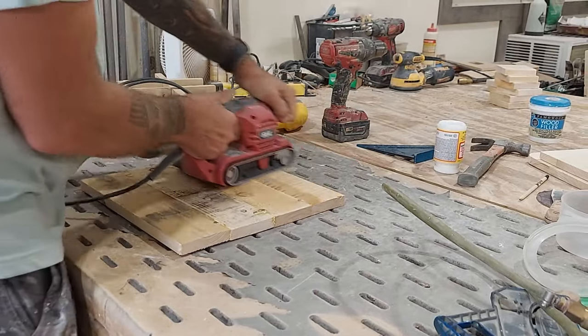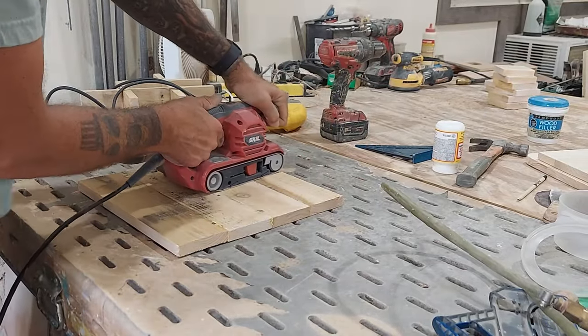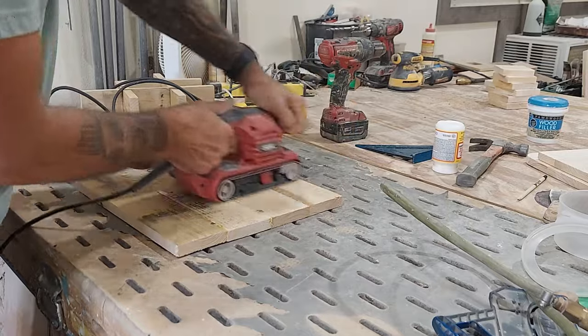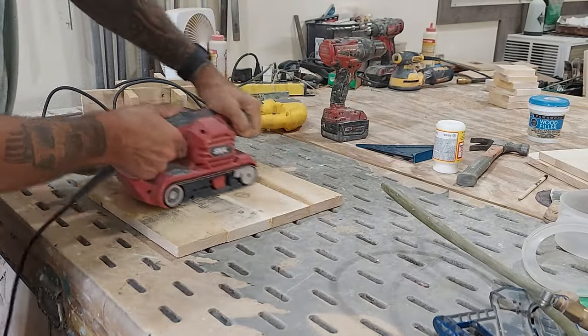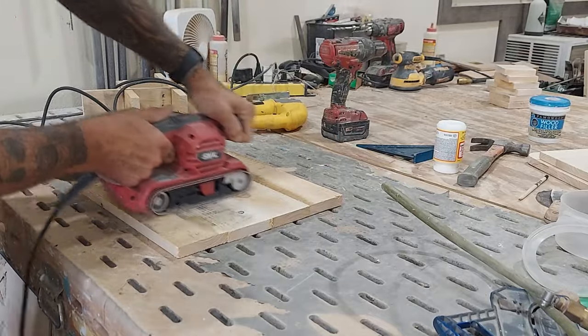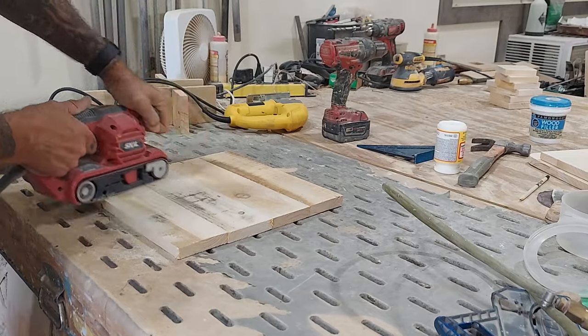After I get these boards glued together and they're dry, usually I would run them through the planer to clean them up and make them all the same thickness. A lot of people don't have a planer, so you can just sand them until they're smooth. It takes a little longer, but you get the same result.